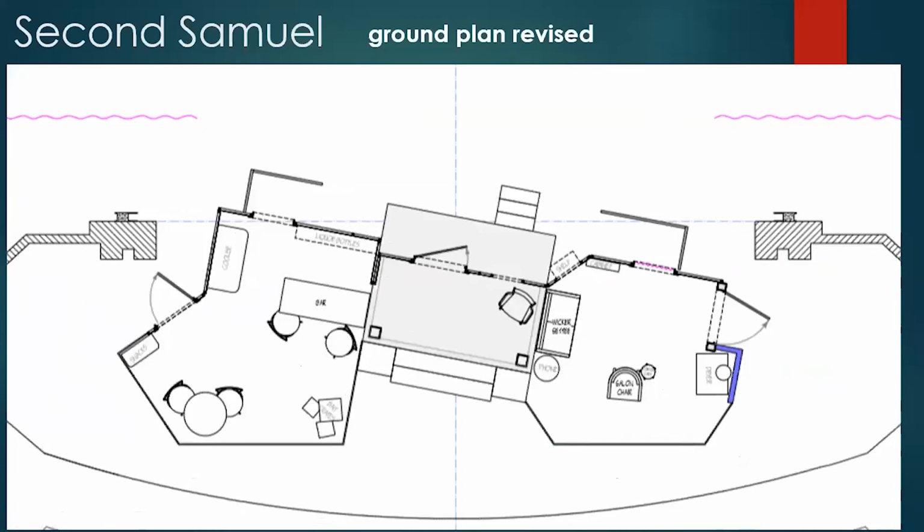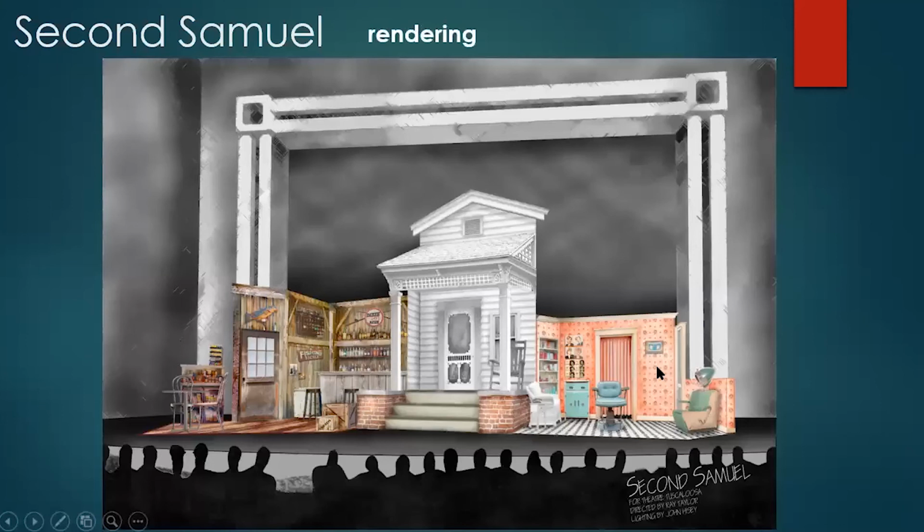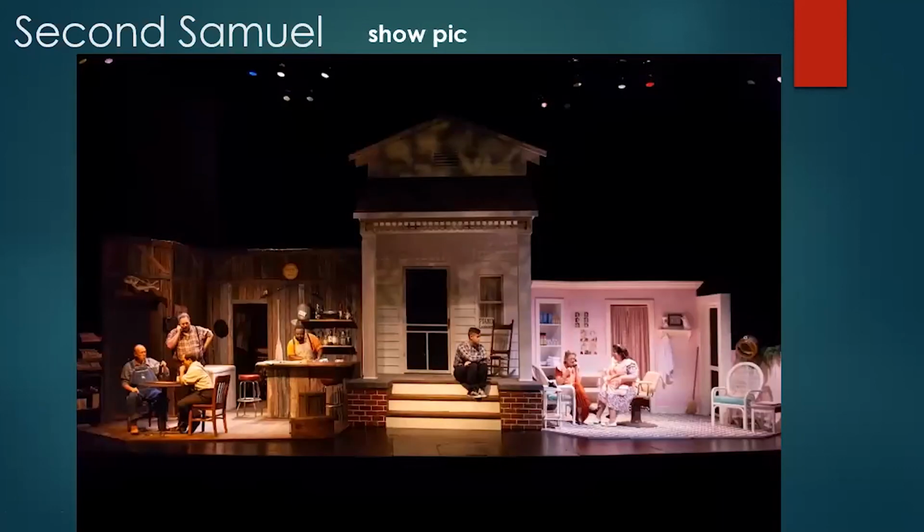And Ray and I had a lot of really detailed conversations about how to plan that. And we tried a couple of different things. And you can see in the final version, the porch has gotten a little wider. We've swung these side areas down a little bit. And then here is a computer generated quick rendering I did in Photoshop that gives a quick idea of what we planned to do. And then the final version.